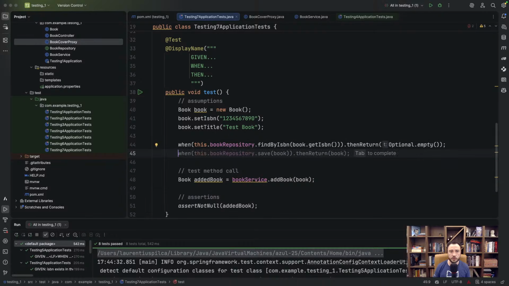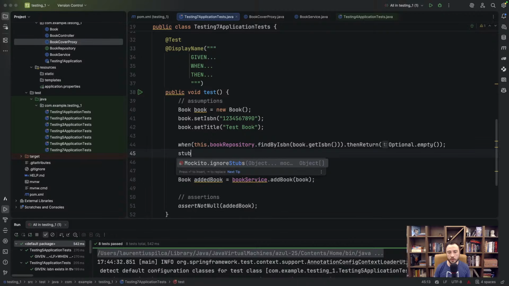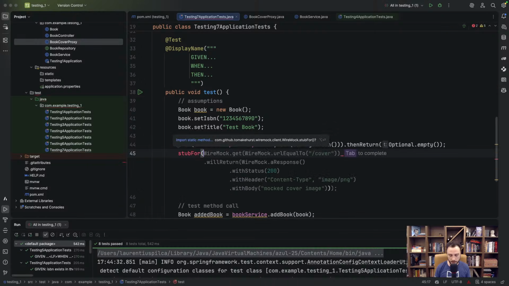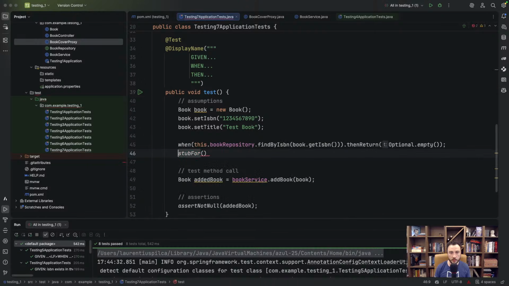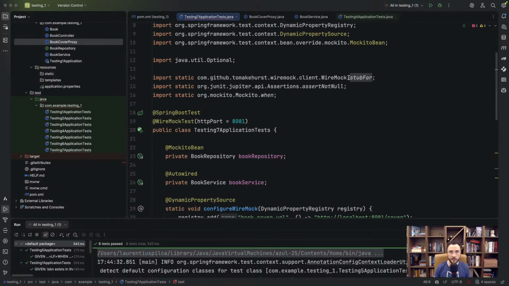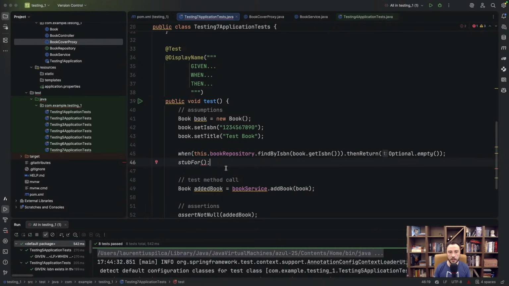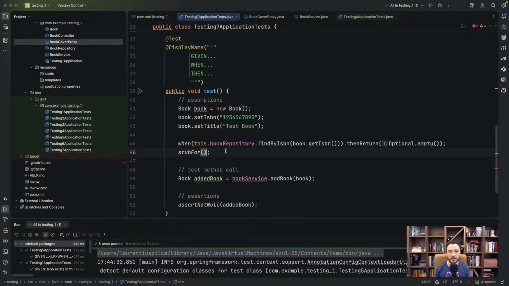Here in the assumptions we will have to use a new method which we call stubFor, and this stubFor method, which is part of the WireMock framework, or library, maybe library is better to say, will allow you to define the rule, and the rule here will be the path equal to something.